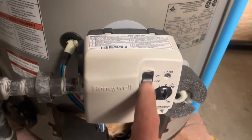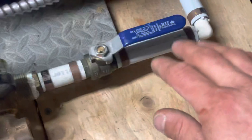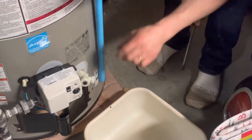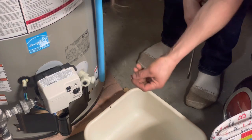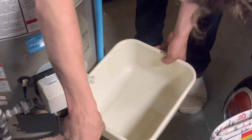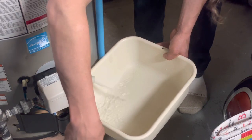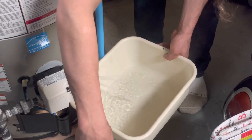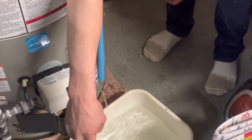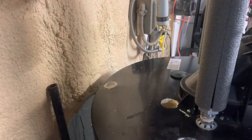First, shut your hot water tank off — just switch it to off; check your manual for your specific unit. Next, shut off the main water supply to your home. Open a hot water tap here and one upstairs to drain any remaining water out of the lines. Then drain a couple of gallons from the tank drain valve — since the anode is in the top, you don't want water leaking out when you pull it. Be careful: it's hot water.